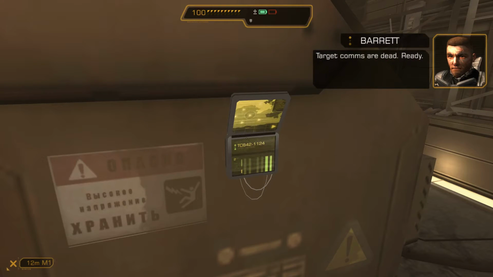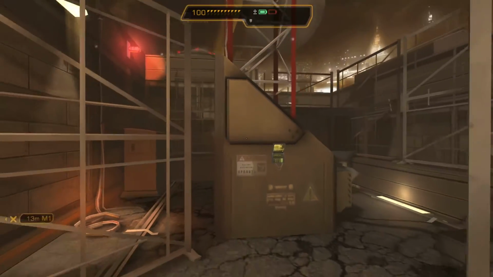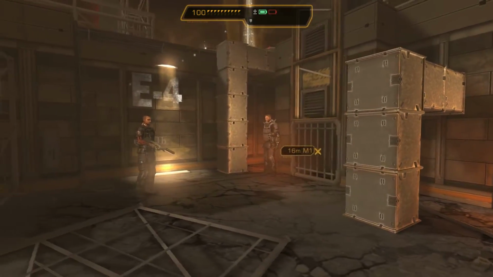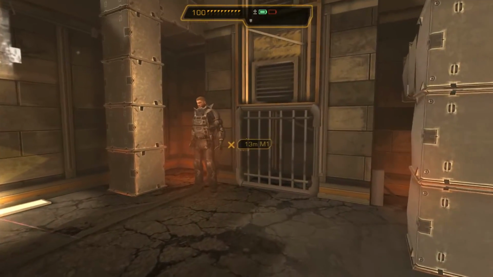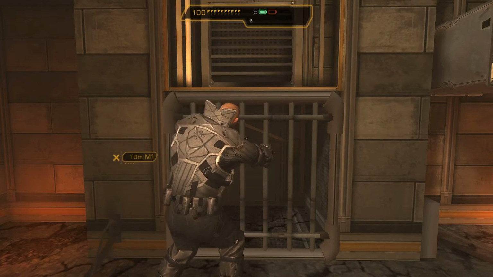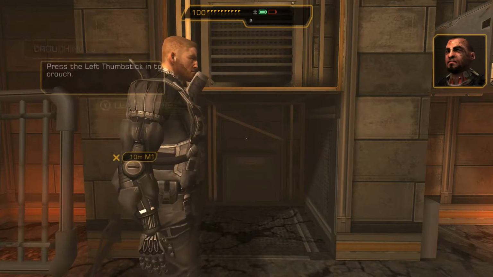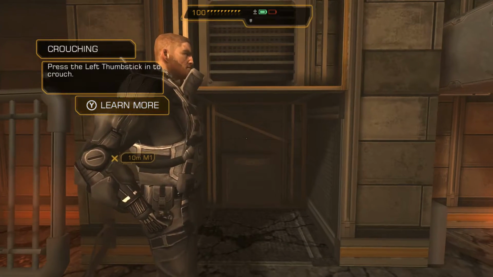Done. Target comms are dead. Ready. Alright, we placed the jammer in the place. And now we follow the next. Get that hatch open. Insertion. Go.